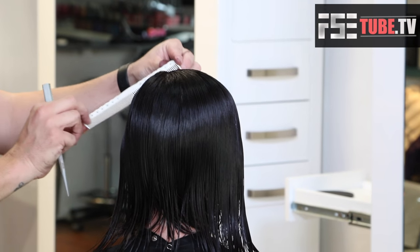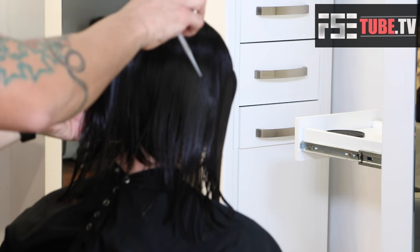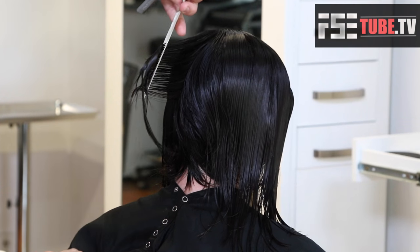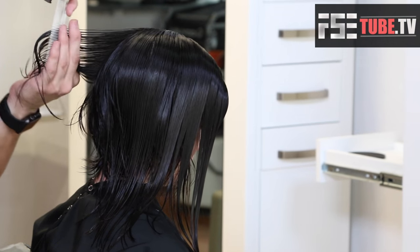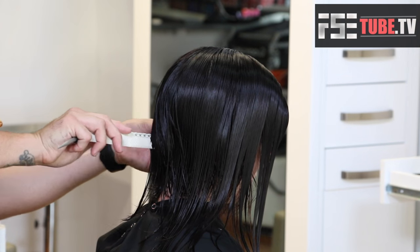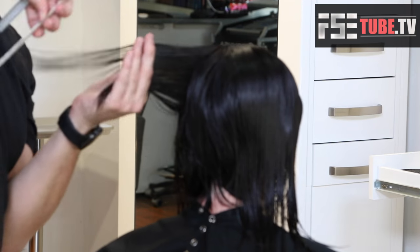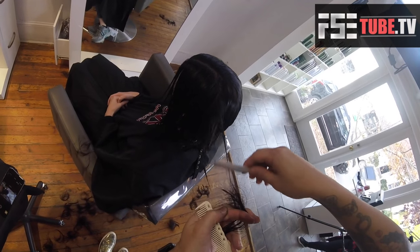Now I let down the top — this is the final part of the haircut. We're going to work in basically pie-shape sections around the crown of the head, so everything's being brought down, fingers pointing up. Working the big exaggerated strokes with the razor. Think about it: at the bottom of the haircut we did really tiny strokes; in the middle part a little bit bigger; and then at the very top, we get even bigger with the strokes, the elevation gets a little bit higher, and removes a little bit more weight.